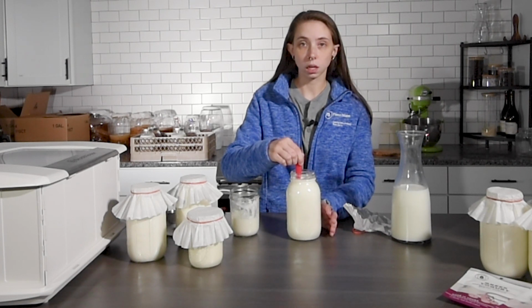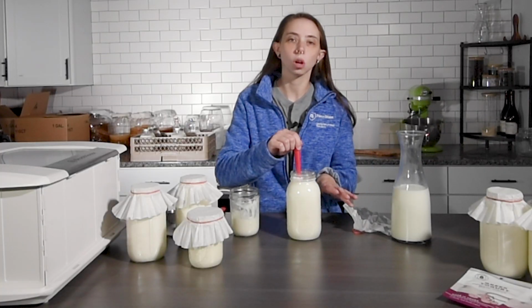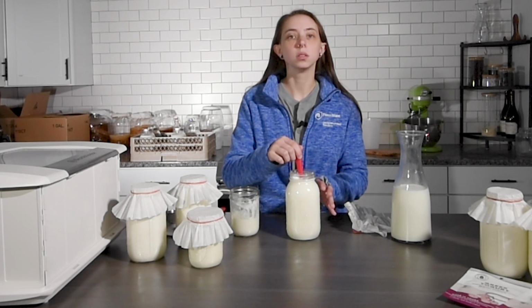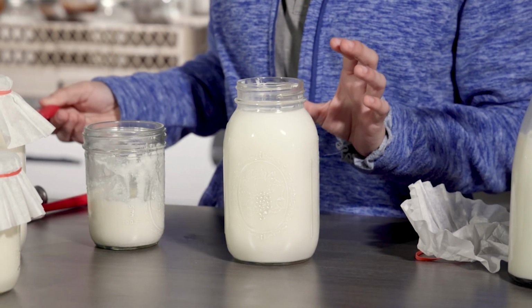Now, this is going to incubate in your Brod and Taylor proofer or in your Euro Cuisine. You can pour this jar into your individual jars. But remember, if you're using something like a Euro Cuisine, you want to mix it in a big container first to make sure that all of the culture is evenly divided between all of your little jars.